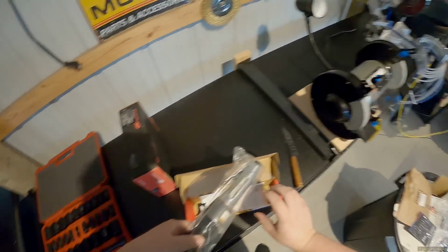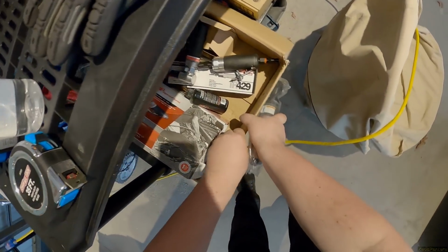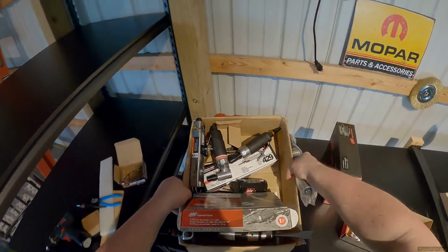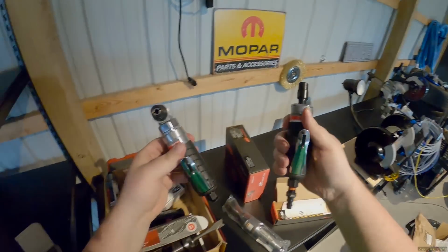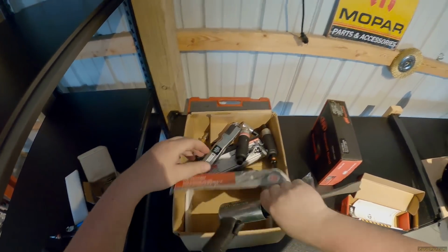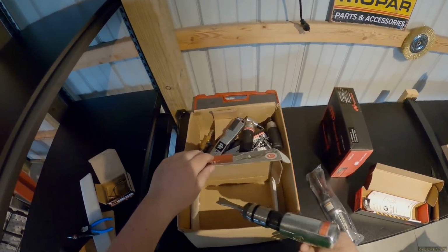And so I'm buying air tools. In fact, I've got all the other air tools I've purchased in a box here over the winter. I've been purchasing nothing but air tools. So I got straight and right angle cutoff wheels. And then I got a cool reciprocating saw one that's air powered. And then of course you can't go anywhere without an air hammer. So you put this against the thing you don't like and it removes it.